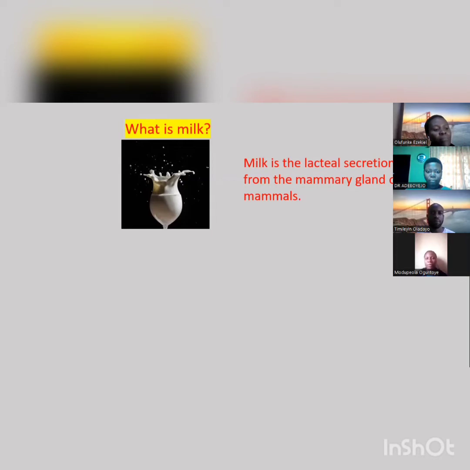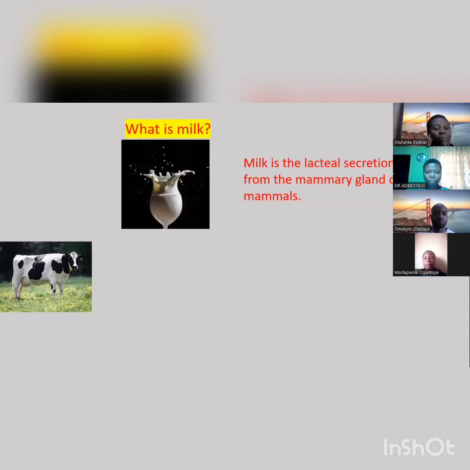So in some other clime, milk is defined as the lactate secretion practically free of cholesterol obtained from one or more healthy mammals. When we talk of the animals, it has to be mammals, animals that can give birth to young and also give suck. In our setting, it is usually cow, and it must contain no less than a certain percentage of milk solid. At times we have 1.25% of milk solid, as well as 1.25% of milk fat.